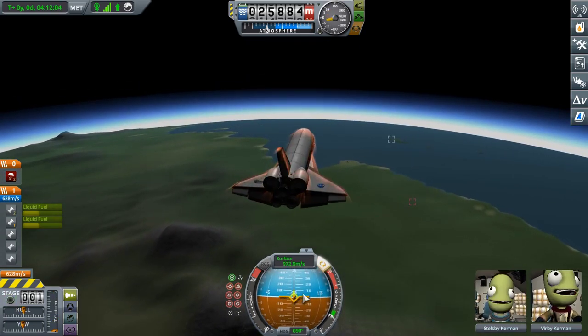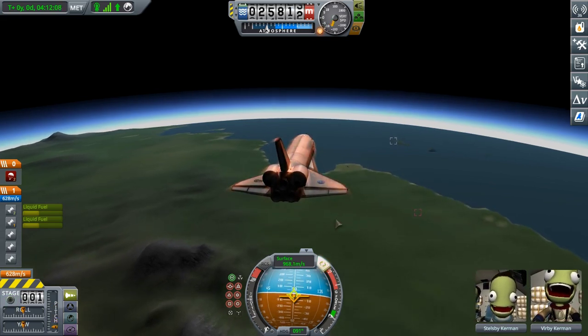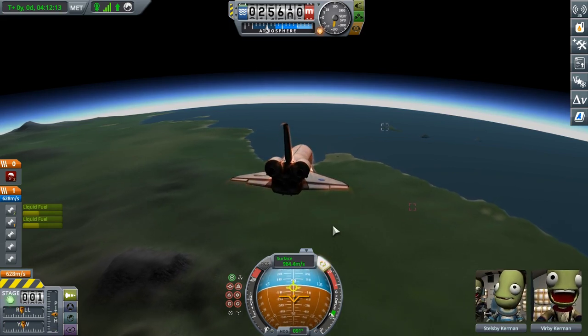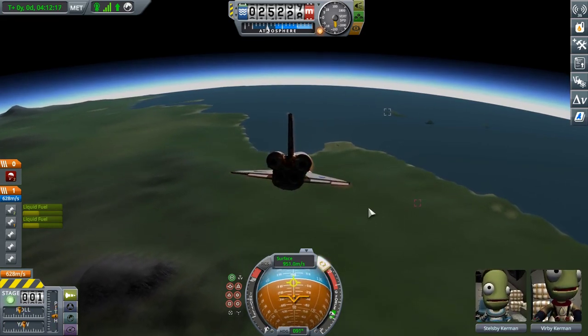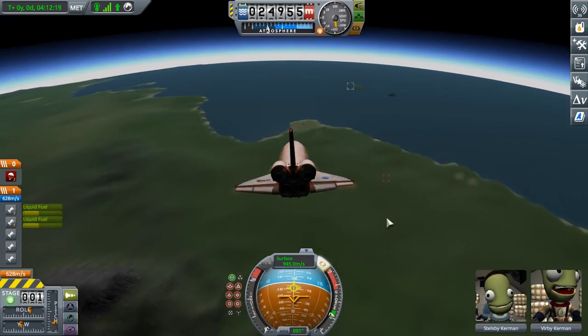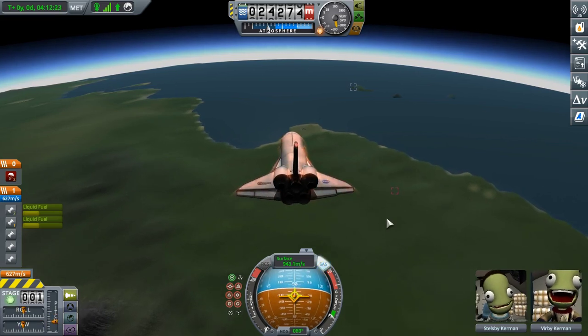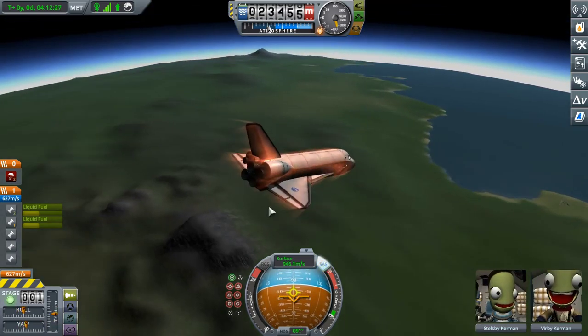I'd use the prograde thing here, but again, with that extreme deflection angle on these control surfaces, it actually wobbles really bad if I do that. I wish there was a good way to set control surfaces to be like SAS only or pilot only or whatever, like you can with reaction wheels. That would be awesome for flying a space shuttle.